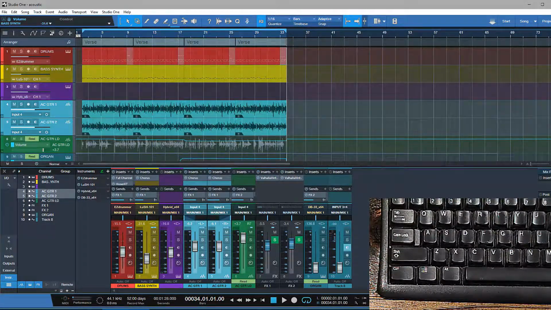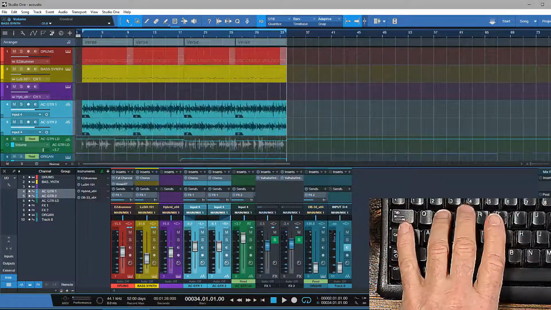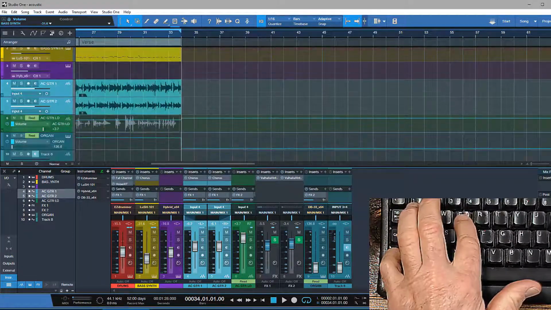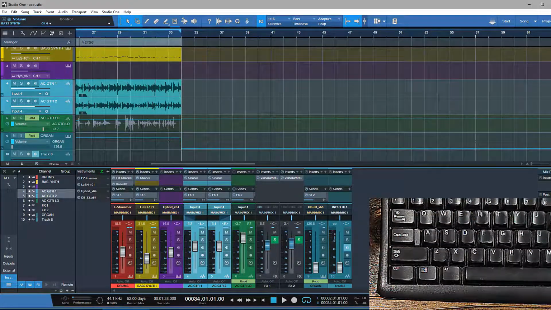But those are a couple of my favorite key bindings, a couple of shortcuts that I find useful. You can check out my other videos on zooming, where you can do E and W, and of course Shift E and W. And that's in my zooming video. But once you learn a couple of these shortcuts, you really find that it will help you speed up your work process much quicker. But that's it for Studio Pro and in PreSonus.